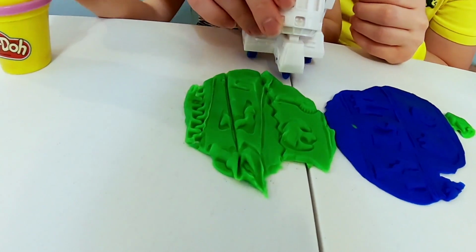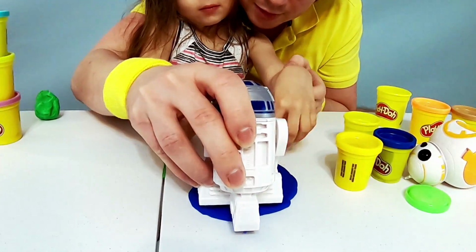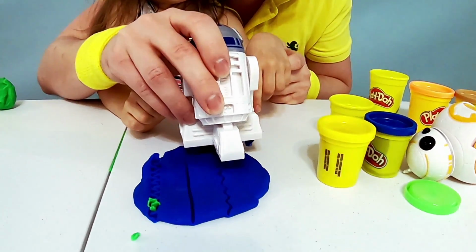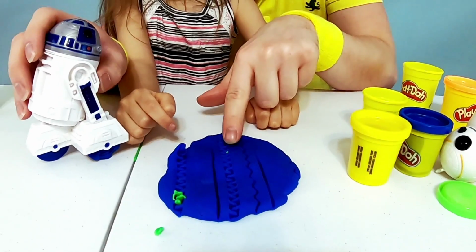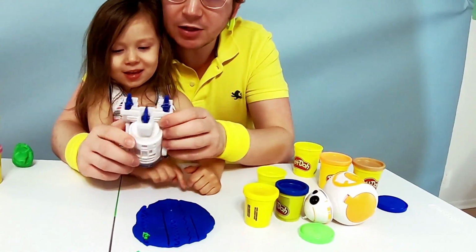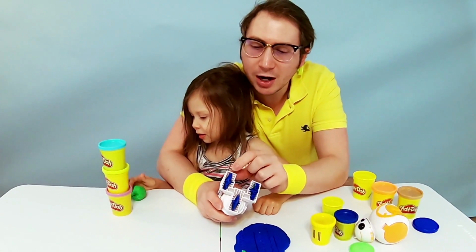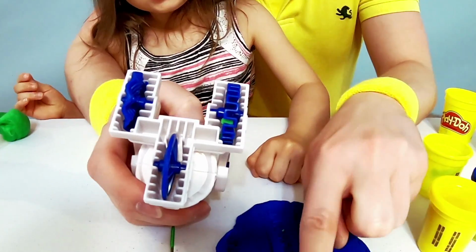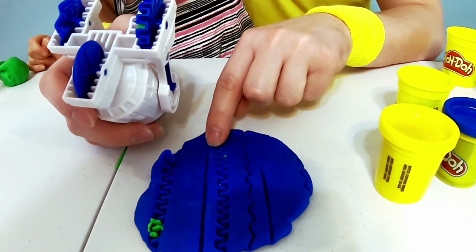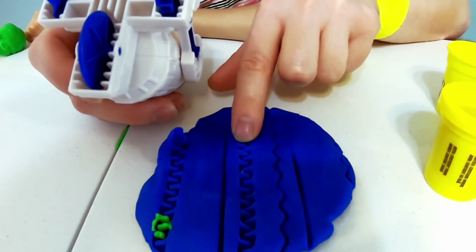Oh, it cuts right into it. Look, it creates tracks. And let's do it one more time, nice and soft. Look, it makes tracks. Let's look at the different shapes. We have a zigzag track. Oh, and we have a straight one, you see? That straight one must have made this track right here. And look at this shape. That must have been this one right here.